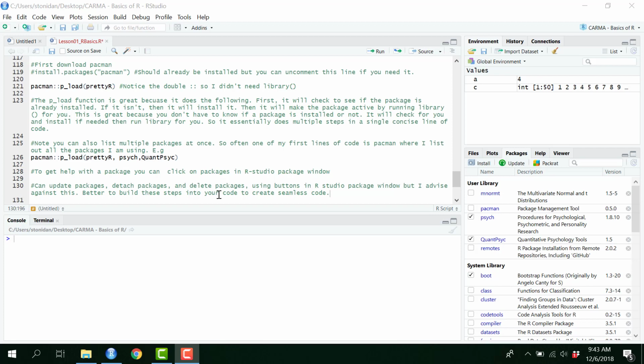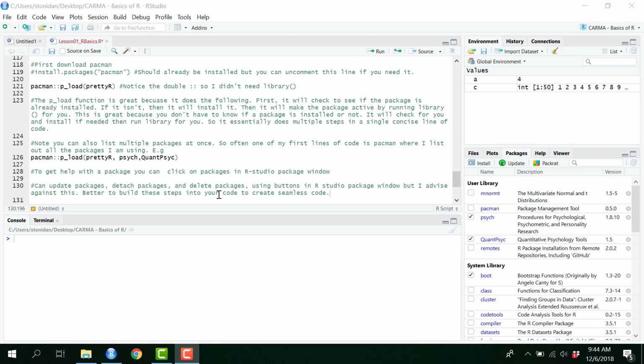If you do, it skips that step, which can be really handy because some packages, when you install them, install a bunch of other packages along with them, and it can take some time, and again, you might not have internet access or want to do that. So if you've already got a package installed, it's completely unnecessary to install it again, and the Pacman pload approach prevents you from doing that.